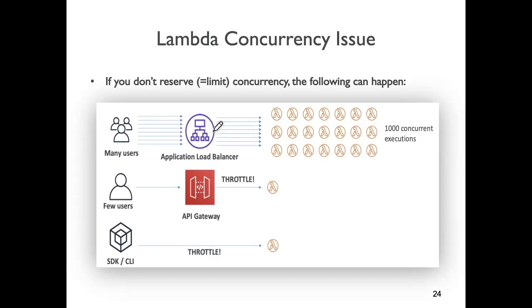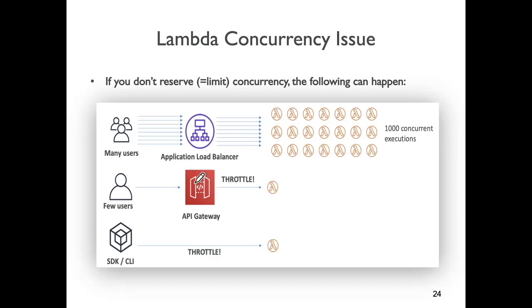And by the way, an application load balancer can issue requests to invoke Lambdas. We're not doing it, but it can be done. So it looks like this application here is spinning up very high volumes of concurrent Lambda instances. And let's suppose it's currently at 1,000, right? So it's reached my AWS account's upper limit for the number of concurrent Lambda instances that it can tolerate. But I've got another application also running in my account.